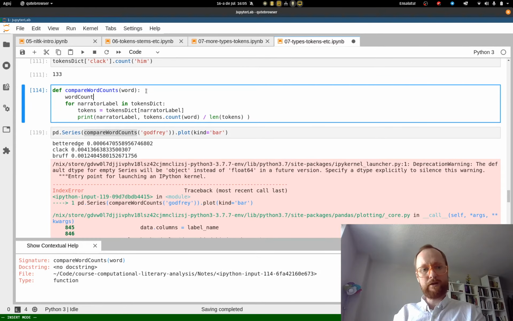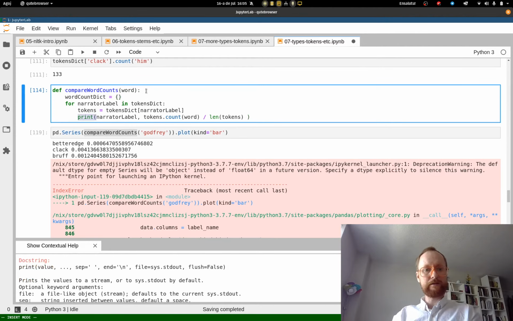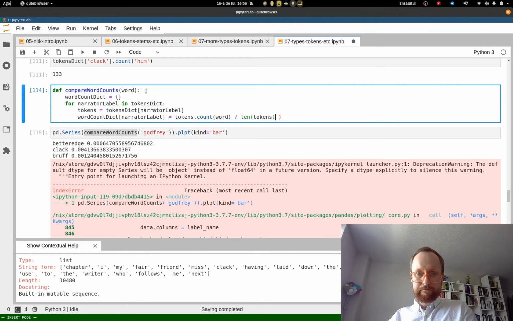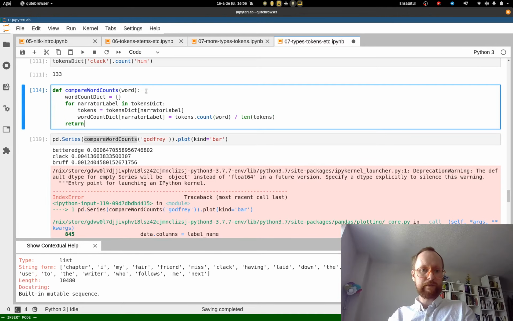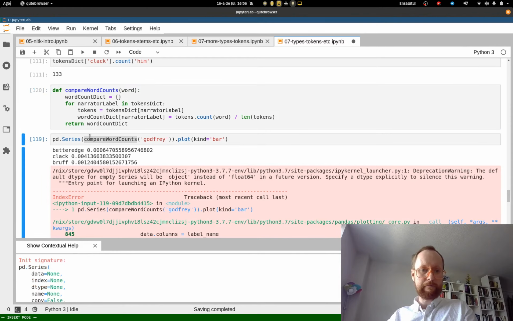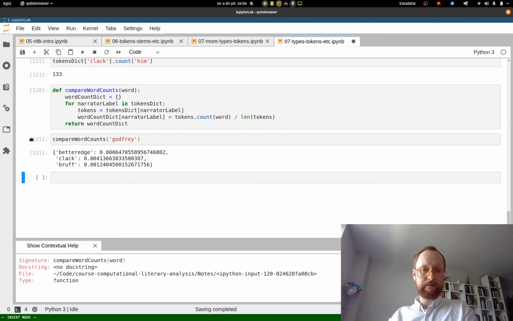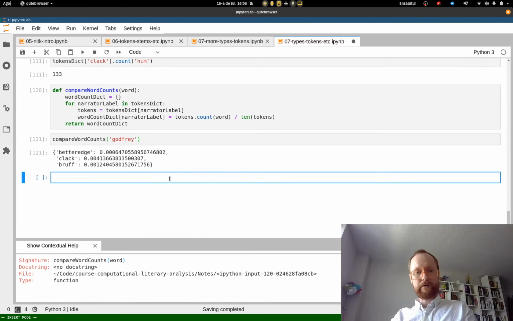So, a word count dictionary. It's a new dictionary, and instead of printing this out, I'm going to add this to my new word count dictionary and return it here. It's the same thing, but it's going to be a dictionary instead.